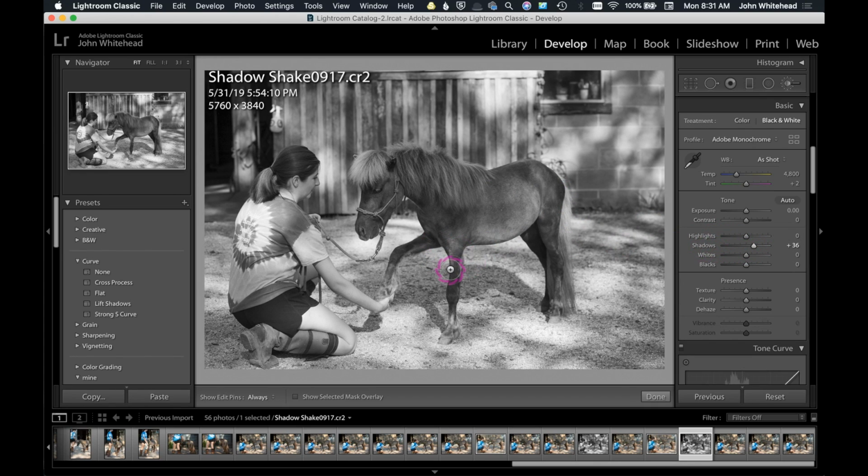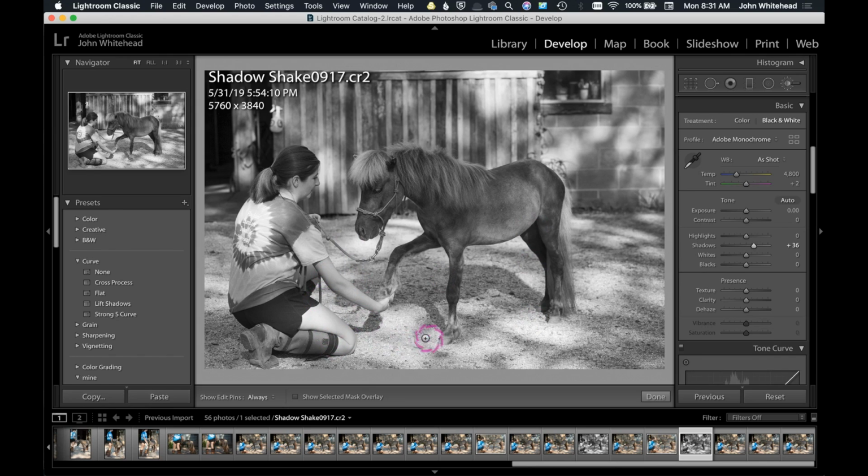Now, one thing to notice, when you do a preset, it does not take into effect any adjustments that you make with the adjustment brush. Because in this image, if I darken this here, most likely in the next image that little spot is not going to need to be darkened. So just because you make an adjustment with the adjustment brush, it's not going to carry over into the preset. Presets are basically for global adjustments, meaning an adjustment that affects the whole image.